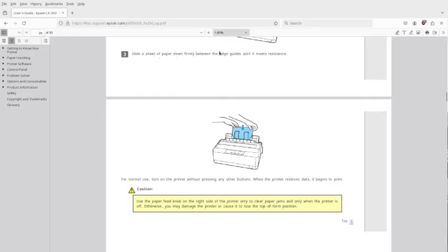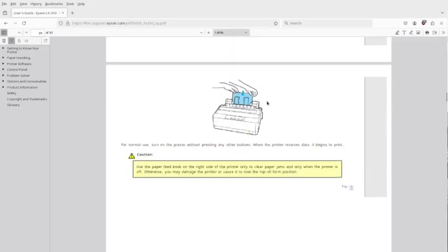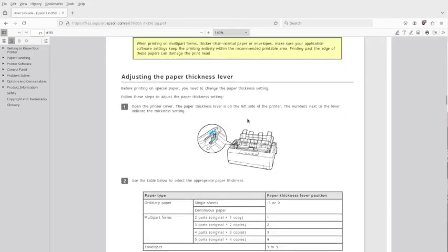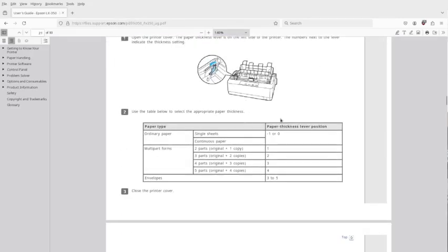Load a sheet of paper. Yep, so this thing can only take a single sheet of paper at a time. So if you're manually feeding, you're manually feeding. Okay, so those are the important things tonight. Over here on the side, which I was pointing out before, is the sheet thickness. If you have ordinary paper, you should set your paper thickness to -1 or 0. It was set to 0, so we'll leave that alone.